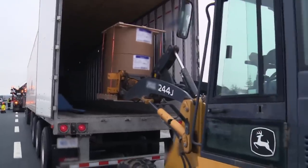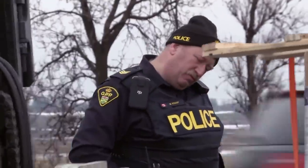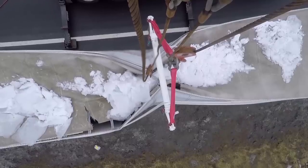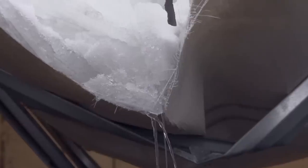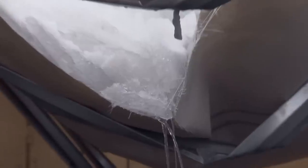As they load the cargo into a new trailer, the OPP is watching for any sign of what caused the mystery collapse. Is it overloaded? There's something in the middle of that trailer that forced its structural support to collapse. And as the crew digs deeper into the load, they get their first clue. That's a lot of weight — that snow. You can see inside the trailer now: there's a huge amount of snow right in the centre where the trailer collapsed. It's pushed everything in, sucked the walls in, and the floor's gone out.